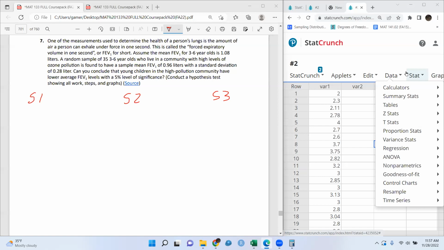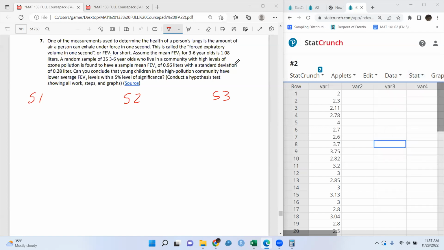Eric, would we use where it says assume the mean is 1.08, or would we use the 0.96, because that's right next to the standard deviation? Great question, because it says right here, assume the mean is 1.08. So that's what we would put in the H0 equals. The way to tell is: is this a population value or a sample value? Assume the mean. Oh, so that's the population. Good, because of the implied word, all.